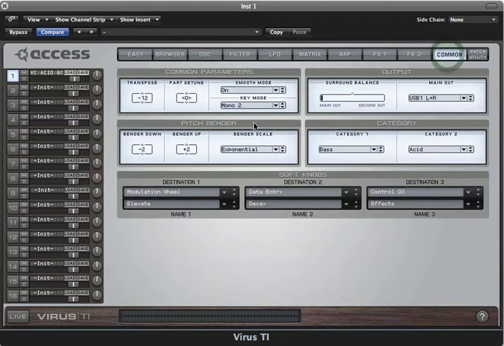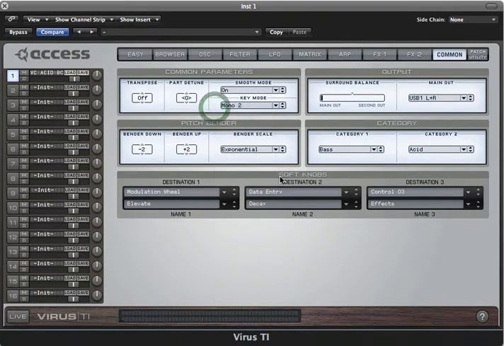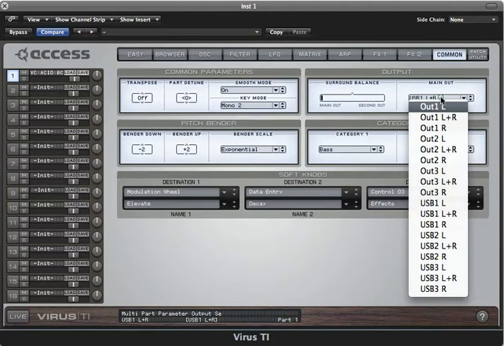In the common page, you've got some very important performance parameters like the patch transpose, which is determined in semitones. If you want to go up or down an octave, go up in steps of 12 like that. And key mode is an important parameter you'll want, which determines whether the patch is polyphonic or monophonic. You can also select the output for each part.